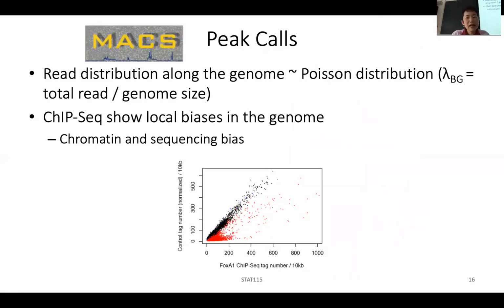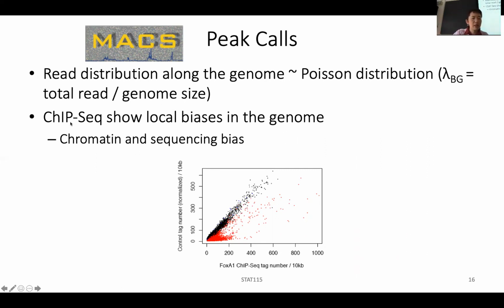And for peak calling, by the way, MACS was developed before DESeq. And so at that time, we were just thinking, where does the read land on the genome? Maybe it's a Poisson distribution. This is before we knew it's negative binomial distribution. We just did Poisson. And remember, Poisson distribution has only one parameter, which is what is your expected read that lands in a, say, 300 base pair region, right? So if you know your total genome size is this and your total read is this, you can ask yourself within a 300 base pair region, what do you expect? It's a very small number of reads you expect to see in a 300 base pair region.